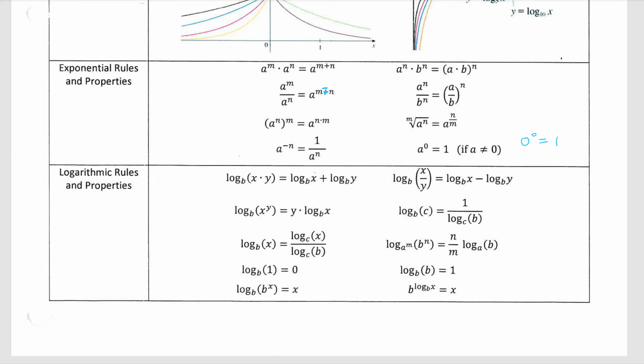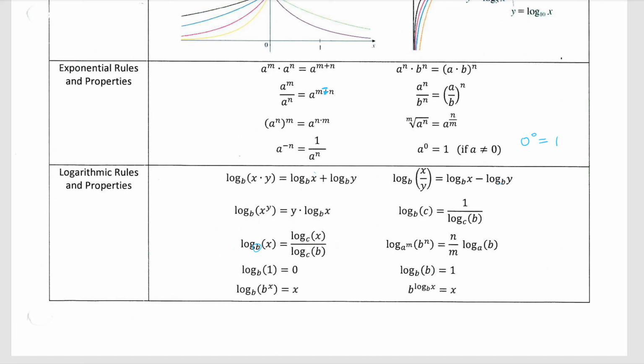And log_b c equals 1 over log_c b. Why is that? Well, that is actually because you use the change of base formula. This is the change of base formula. So I had base b. If I want to change to a new base c, well then this equals log_c of x. So the x is on top, and then the old base b becomes the denominator. Okay, so this is the change of base formula.